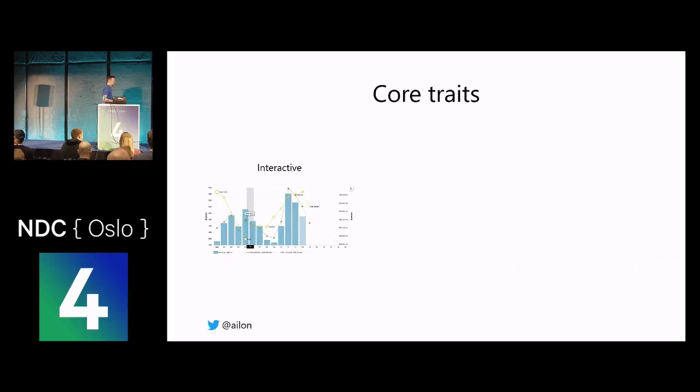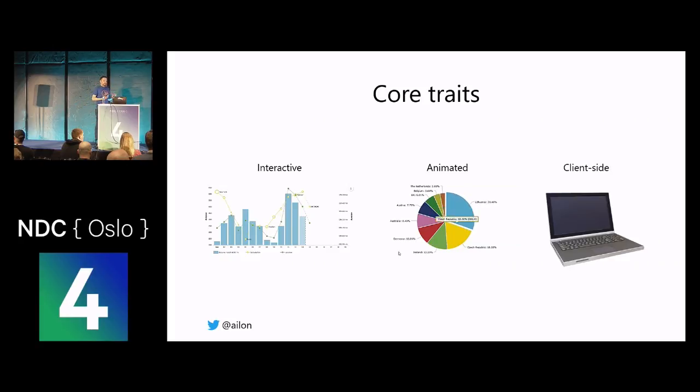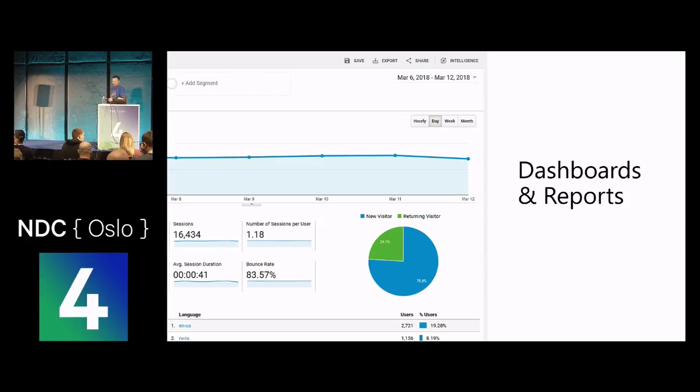Most modern charts are interactive, so users can poke around them, explore the data, and do other things. They are also usually animated, so you as a developer or someone who made the charts can draw users' attention to what's important in the chart. And most importantly, they are all client-side now, relieving the servers across the world from the heavy task of generating those damn images. So we use them in dashboards and reports like Google Analytics.